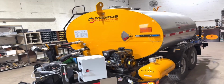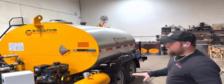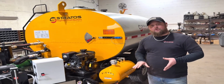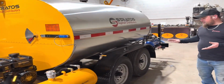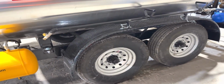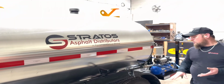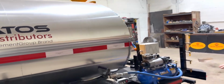Starting off with the frame, you've got rigid steel construction. This unit, being a 1,000-gallon unit, has a GVWR rating of about 13,200 pounds, which is why we have two 7,000-pound axles to carry the trailer down the road, featuring beefy 16-inch wheels and tires with a load G rating. That's a 14-ply construction on the tires to ensure that they're rigid going down the road. You're not going to have any blowouts, any problems with weight.